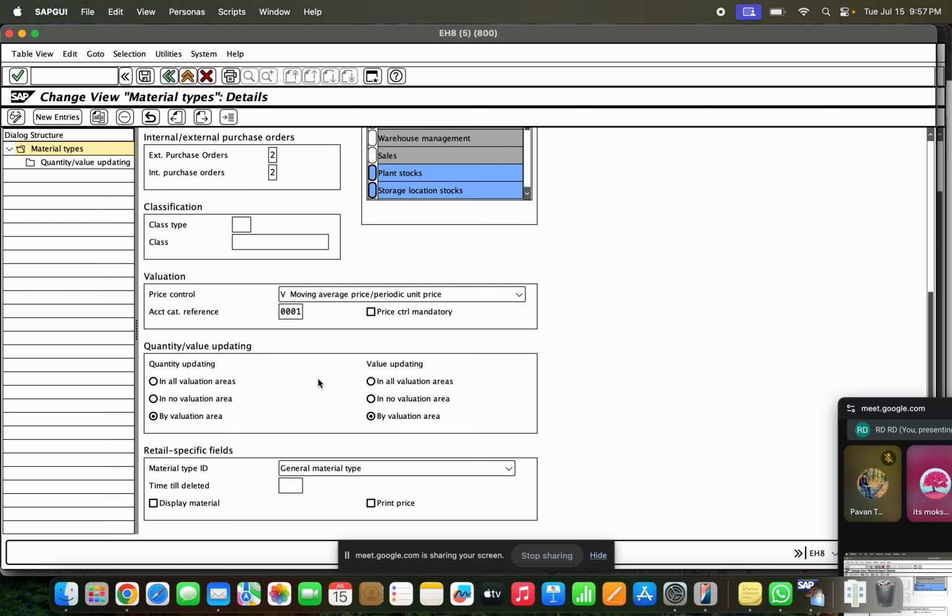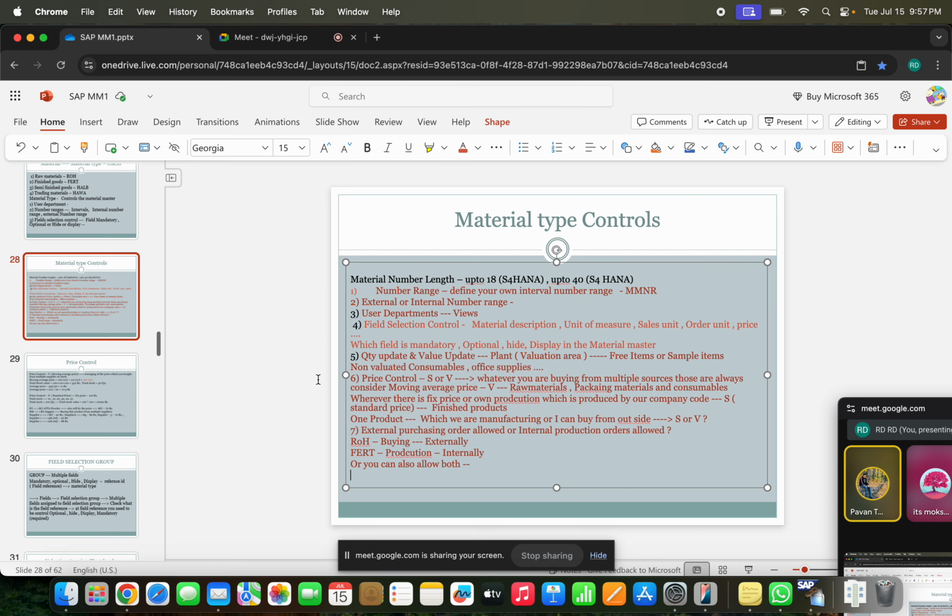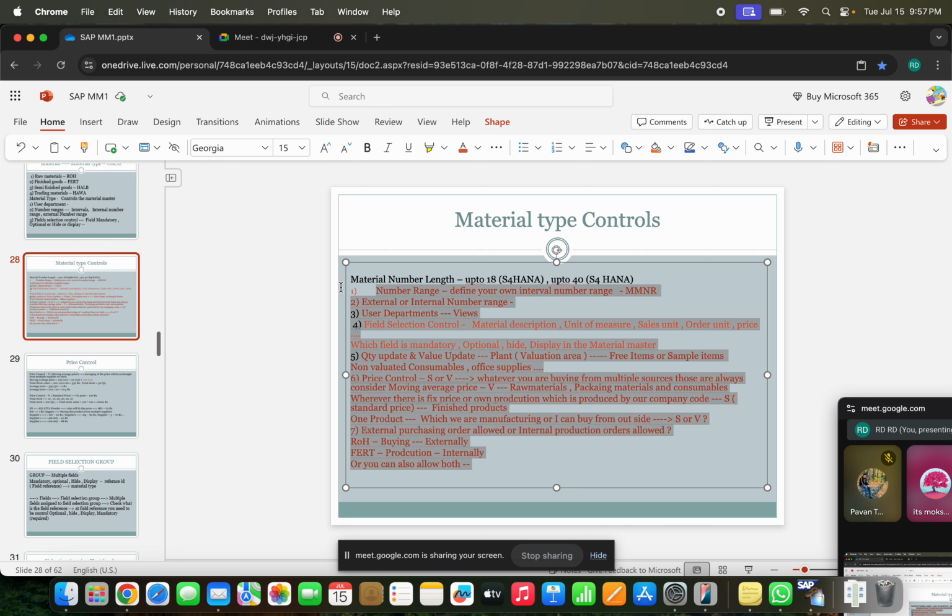Clear? Is it clear? Yes, sir. Yes. So this is one more control here. These are the major controls. There are other small controls, but they are not mandatory, and we can discuss them later when we get that scenario.